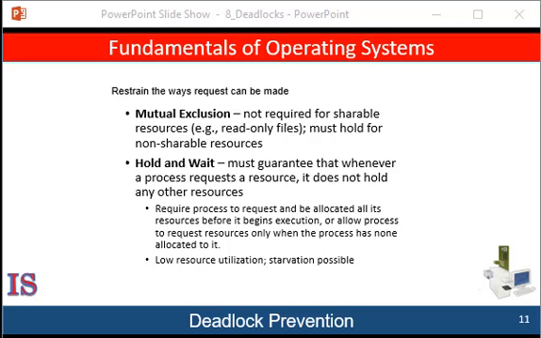This, of course, is not practical for most applications due to the dynamic nature of requesting resources. Alternatively, a process may request some resources and use them. Before it requests any additional resources, it must first release all the resources that it is currently allocated. Both of these protocols have two main disadvantages. The first disadvantage is that resource utilization may be low, since resources may be allocated but unused for a long period of time. For example, a process may be allocated a mutex lock for its entire execution, yet only require that lock for a short period.